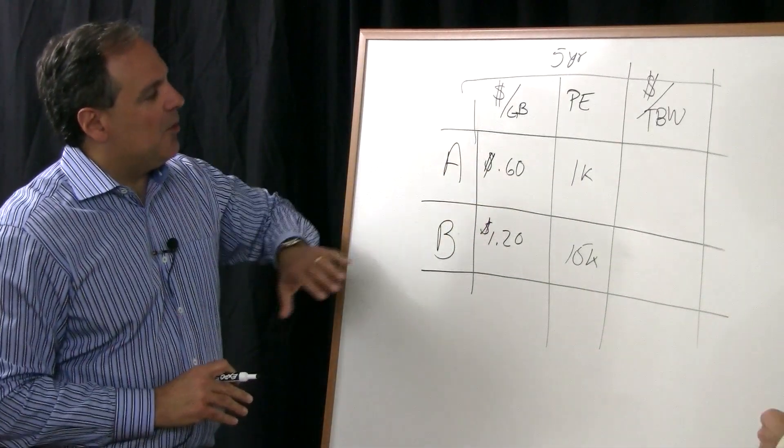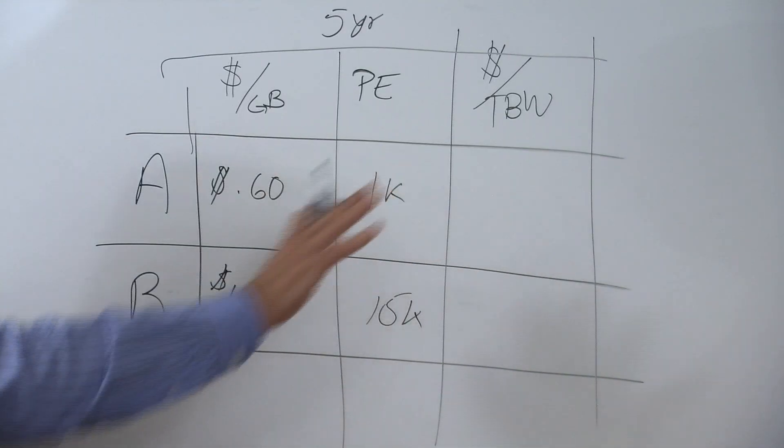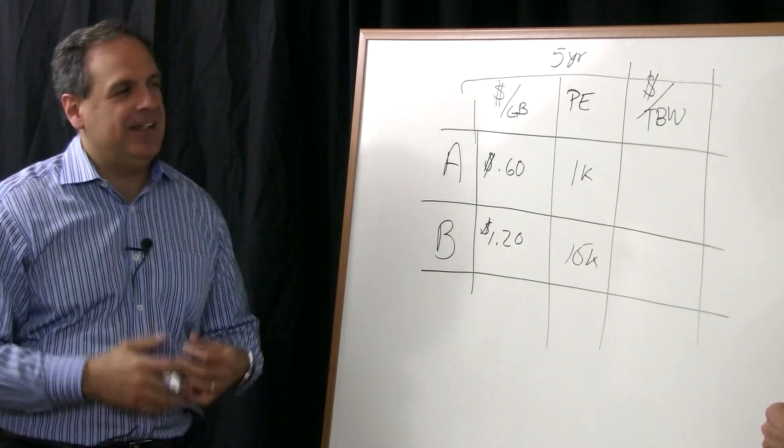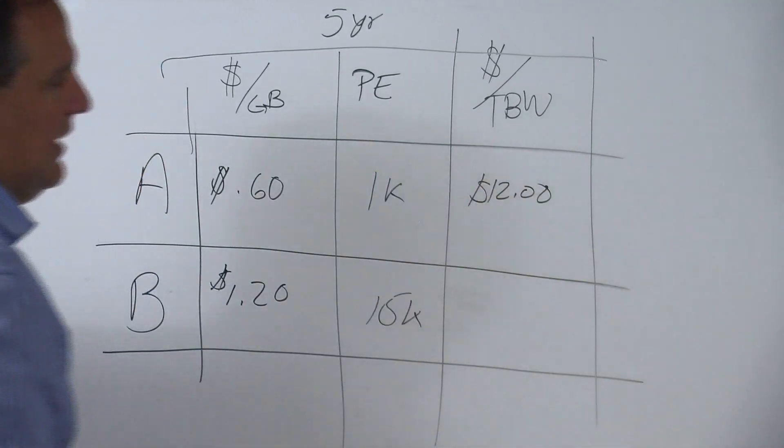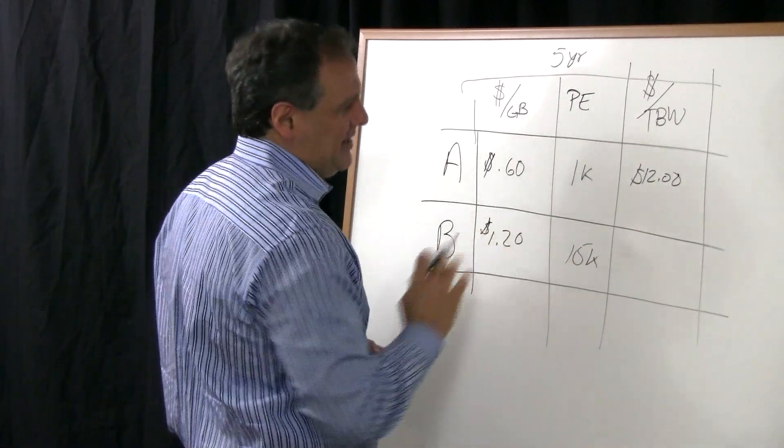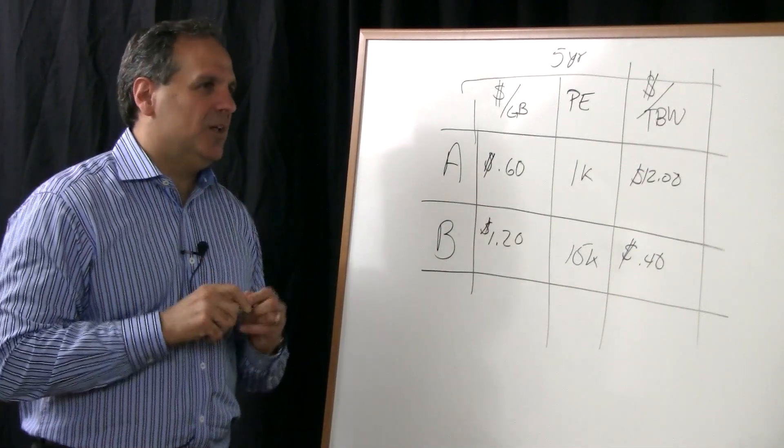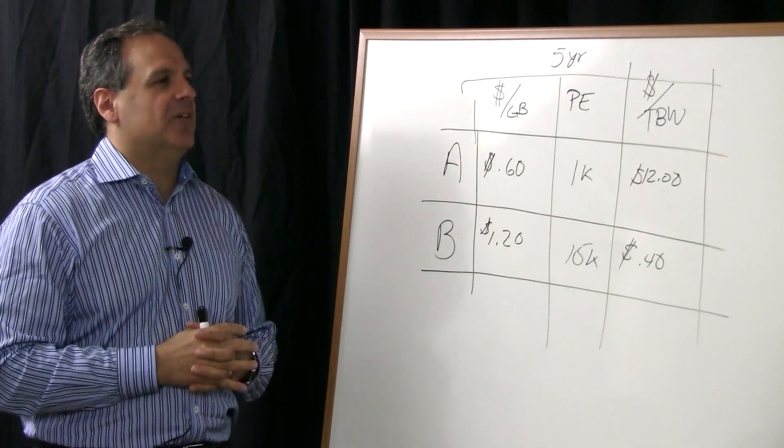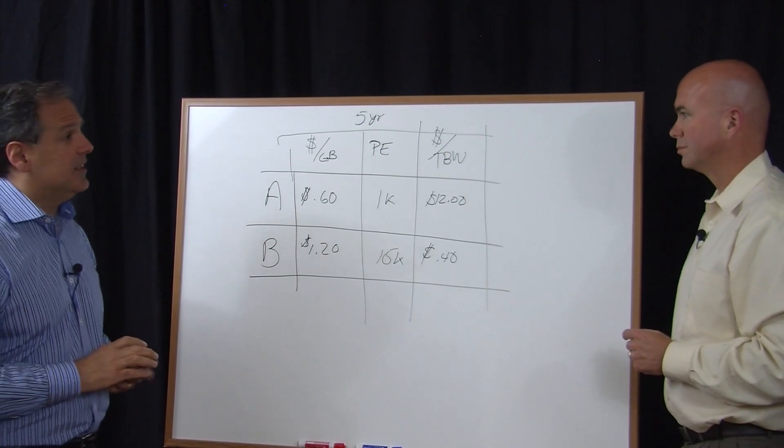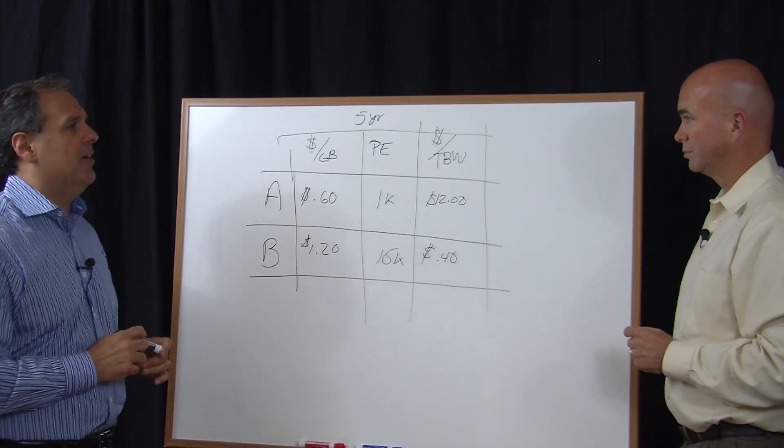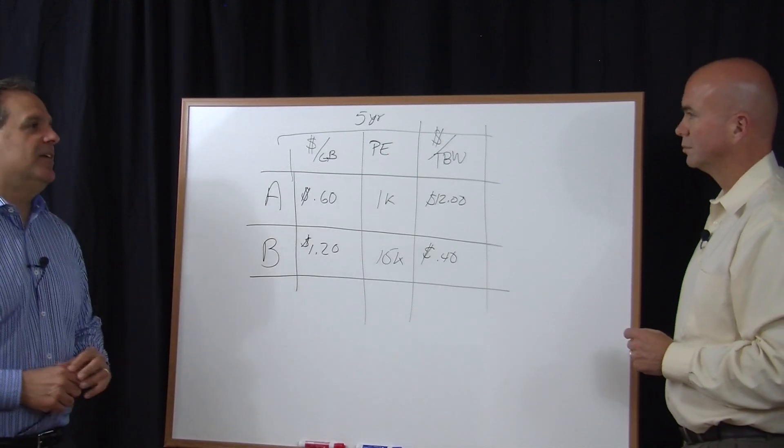But now if you actually look out through that five year period and you start actually using the drive and reading it and writing it and going forth, the actual cost per terabyte or dollars per terabyte written is actually $12. And that seems like a lot, but wait, for this drive, it's 40 cents. Wow. That's significantly different. So this is so fundamental to what's going on in the industry right now. The world still thinks like hard drives. The world still thinks in dollars per gigabyte. And there are certainly some sophisticated customers out there that are doing the math, that understand the physics and they're coming right out and they don't get fooled by this. But there's a tremendous amount in the industry right now that's going purely on acquisition costs. And if they actually looked at the dollars per terabyte written, they would make a very different decision.